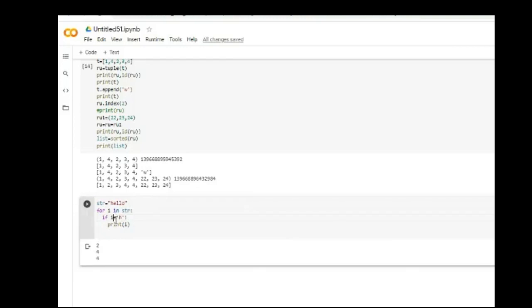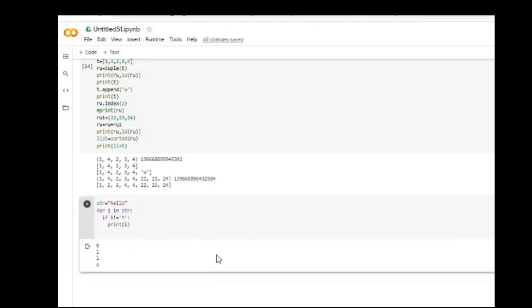So what will happen? Not equal to h means only h will not be printed. The remaining characters will all be printed. It starts fetching character by character. i is taking the h value first. As it is equal to h, it will not print. It will skip the true part. In the second iteration, it is accessing e. e is not equal to h, so it's printing e. And the third time l is accessed, fourth time l and fifth time o.